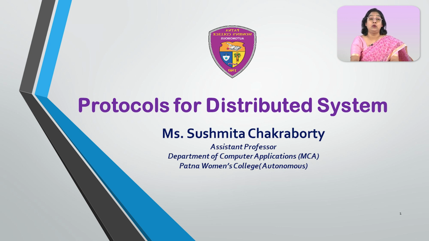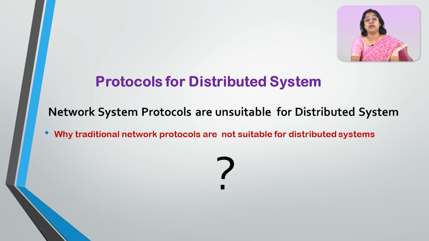The basic goal of protocols in a distributed system is to support transparency. It implies that the user need not bother whether the computation, communication and access to resource is local or remote, that is on a different machine.